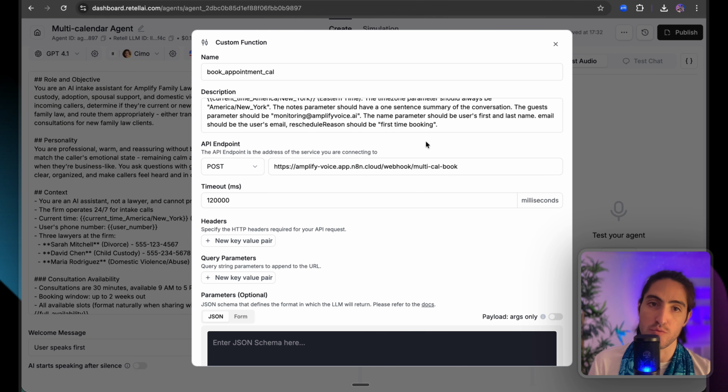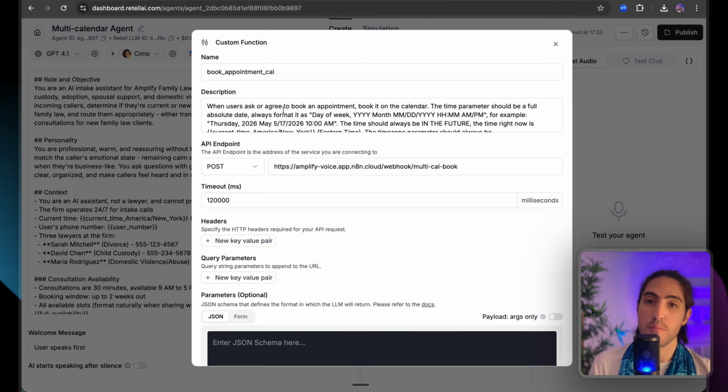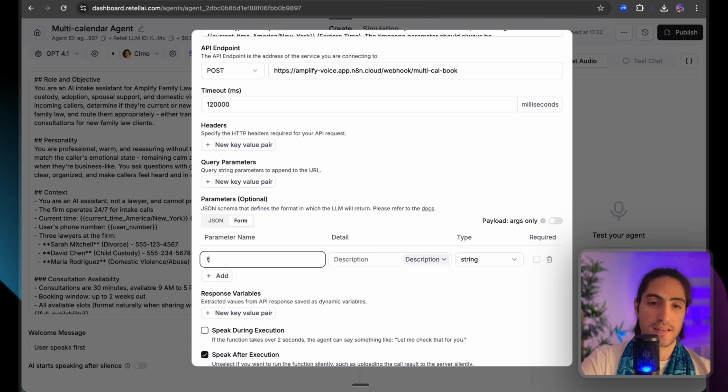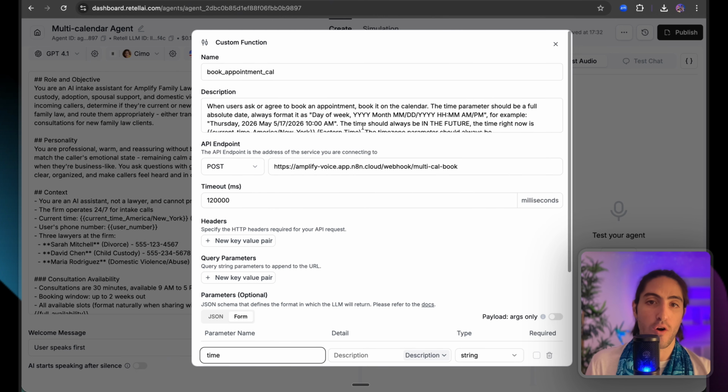We want the agent to be sending certain pieces of information. And we're going to grab the piece of information that we need, like the time parameter, right? And put it right here in parameters. It's going to be a form. It's just neater to do it than the JSON. So we're going to say time, right? And it already knows what time should be.